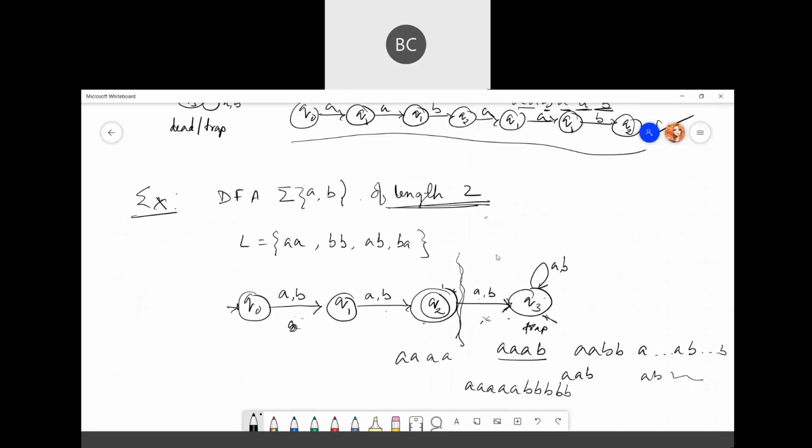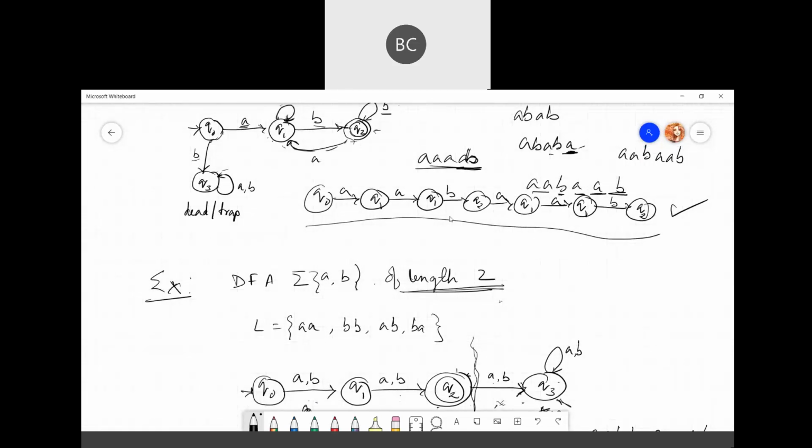Like here, we are taking care to make sure even numbers of A's are accepted. That's why. But here, if I put A, it would accept odd numbers of A's. That's why we didn't put A here. We just put a self loop. Right? So we are also taking care of the strings that are not accepted, like BBA and all.